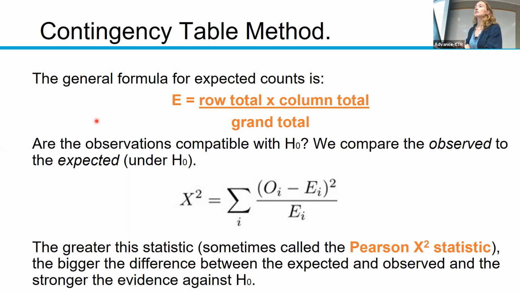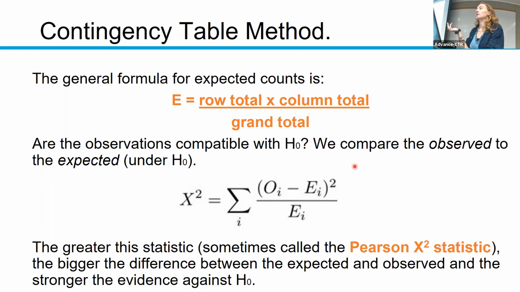Now, how do we actually statistically test whether or not these observed values are compatible with the null hypothesis? How close are they to the expected observations? We can use this thing called the chi-squared or Pearson's chi-squared test statistic, which just tells you to take the sum of the observed minus the expected squared divided by the expected. So for every instance of observed and expected, you're going to subtract them, square them, divide by the expected, and then sum them up.